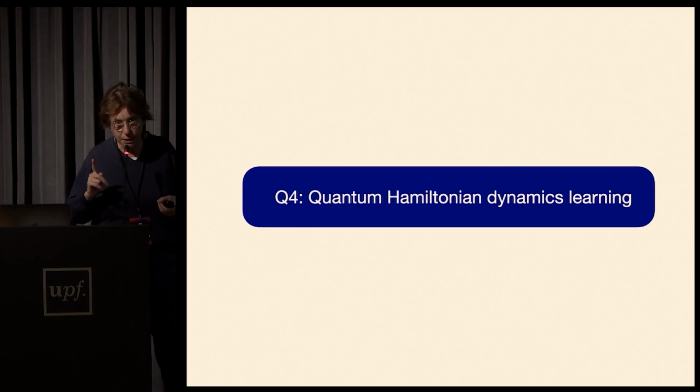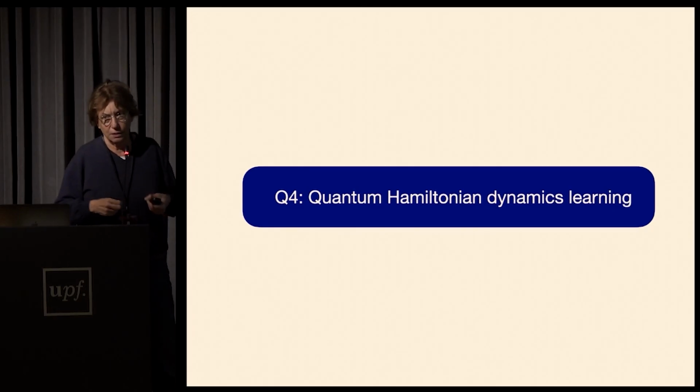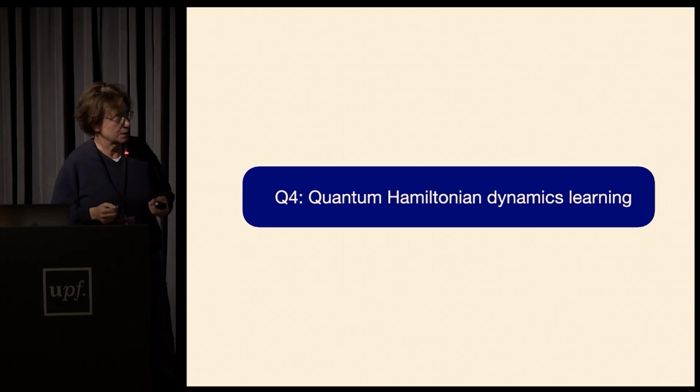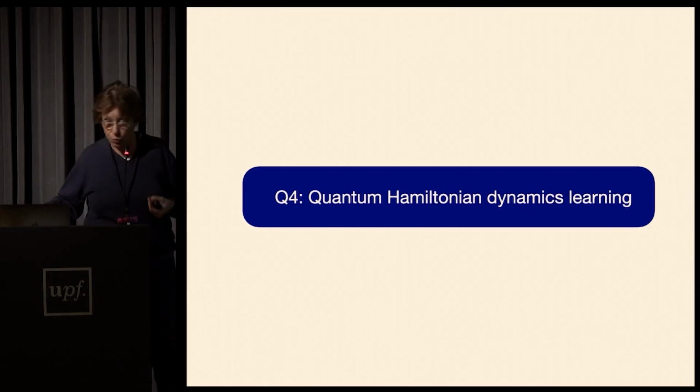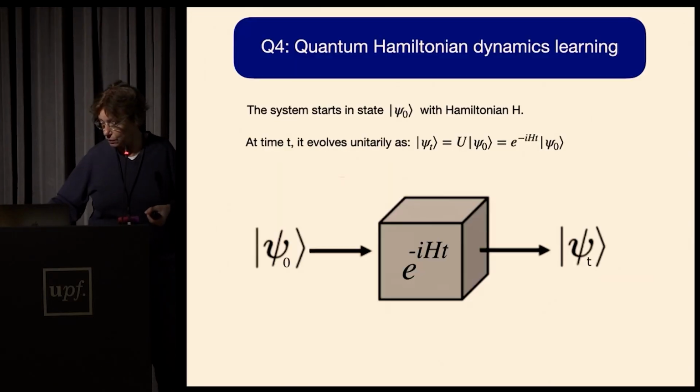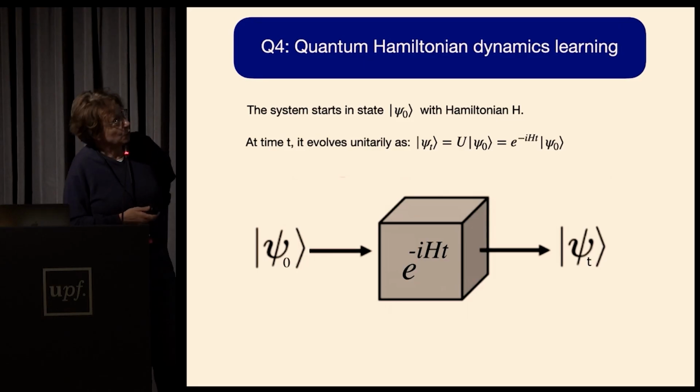But if you do dynamics, normally you are at a temperature different from 0, and this is what happens. Or you want to study dynamics, so you have to know more states. And this is what we have been working on, or are working on now. So what does quantum Hamiltonian dynamics learning mean? Well, it means something very simple that we all know. I have a state, psi 0. There is a Hamiltonian, and I want to see the unitary evolution that comes from this Hamiltonian.